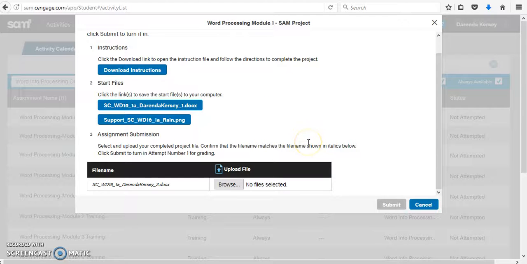Now, when you are finished with working the steps from the instructions, you will come back to this window and you will upload your completed project here. SAM automatically grades it, and I'm going to show you how to do that. So I have already completed this project.